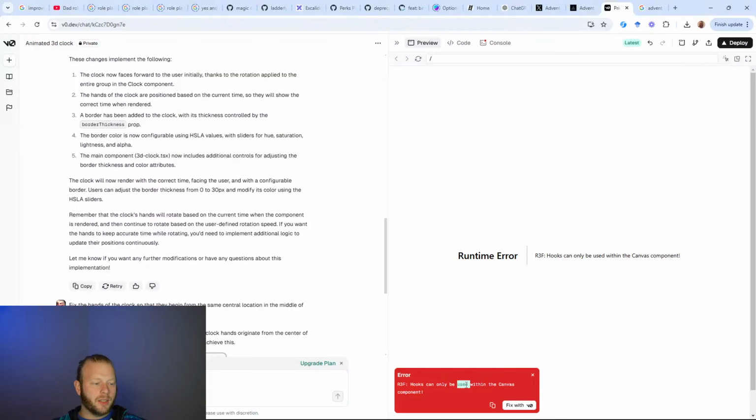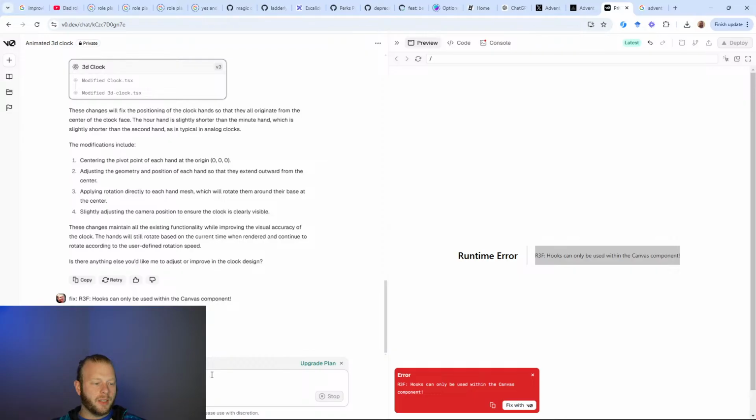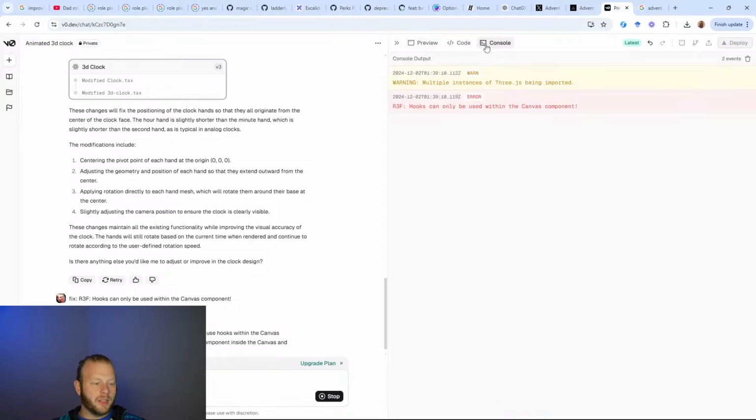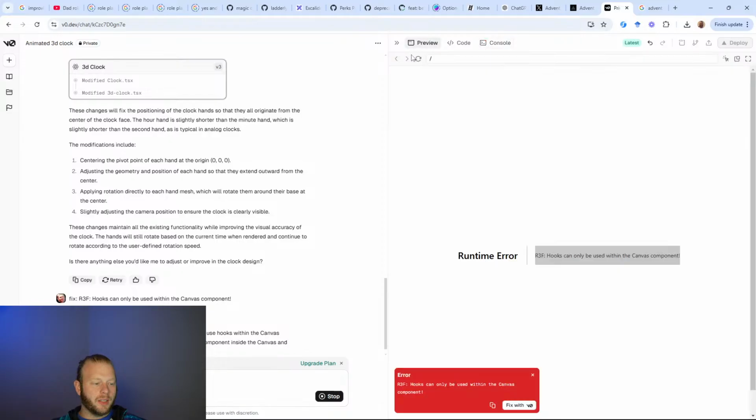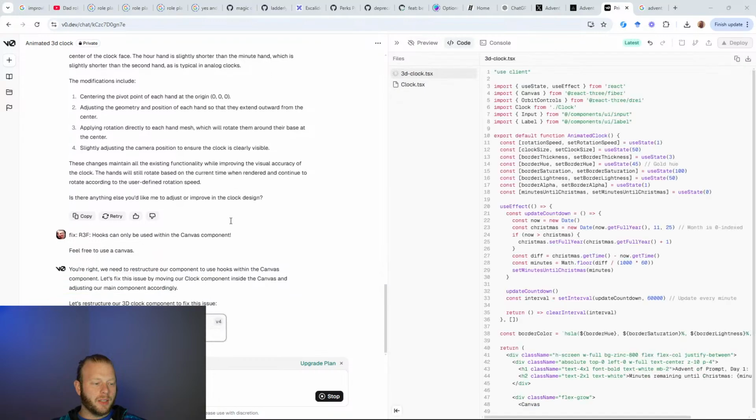Hooks can only be used within the canvas components. Oh no, now I've got an error. There's the HSLA.